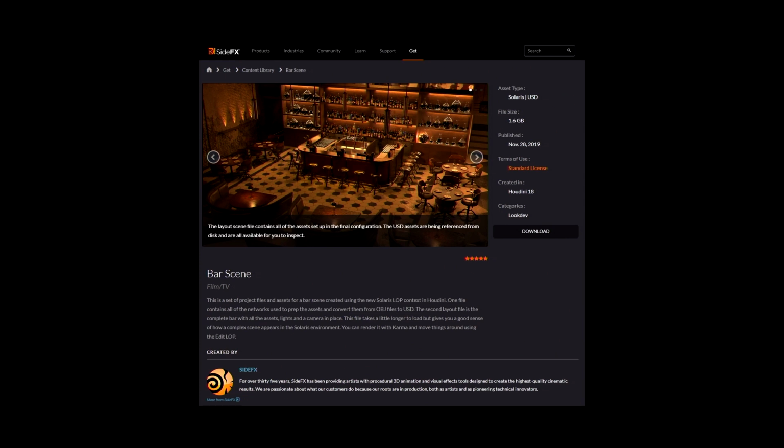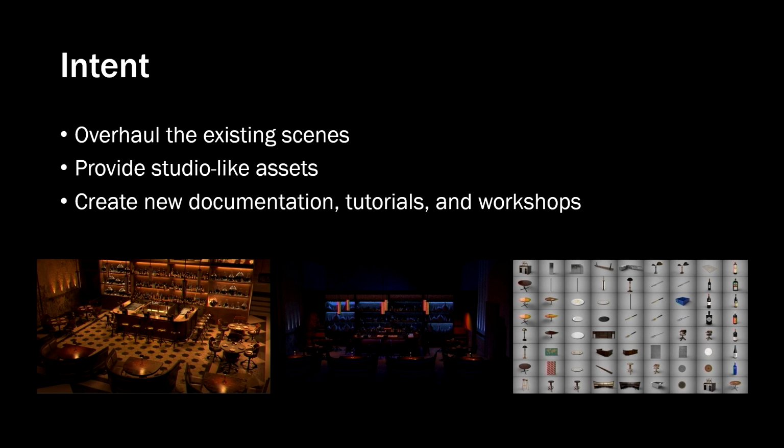So we will be looking at the same models. It's the same points and vertices and everything, and the same textures. It's just repackaged, rebundled in a probably cleaner way, hopefully. The intent was to overhaul the existing scene, so we would look at every piece, examine if it needed some repair or update, and then we only decided to update what was needed.